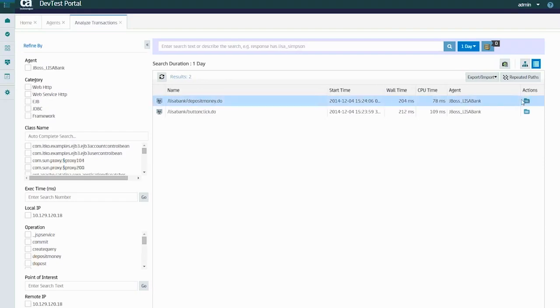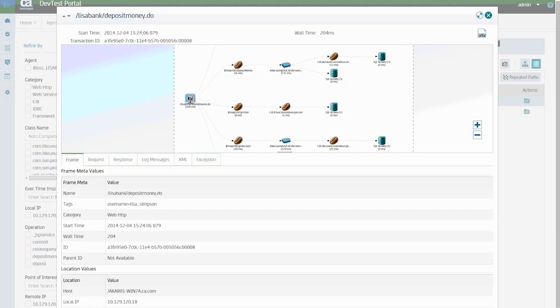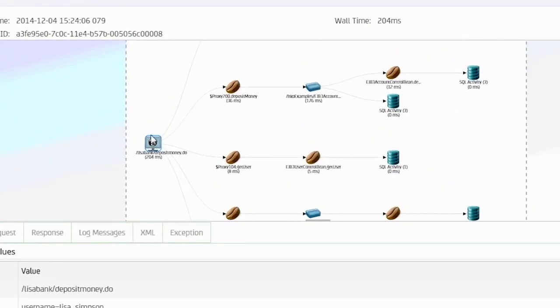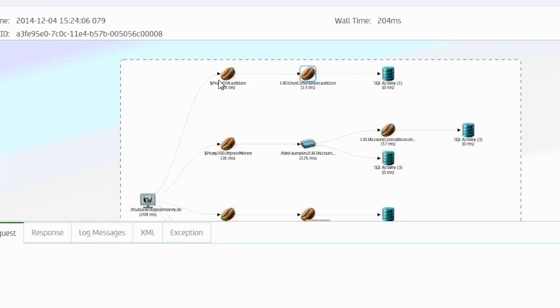And as we see, we do see 2 transactions, and we're going to click to see the details of this particular transaction. Okay, this deposit money transaction, it shows that it started with an HTTP call, and it invokes several EJBs and database calls in the backend.